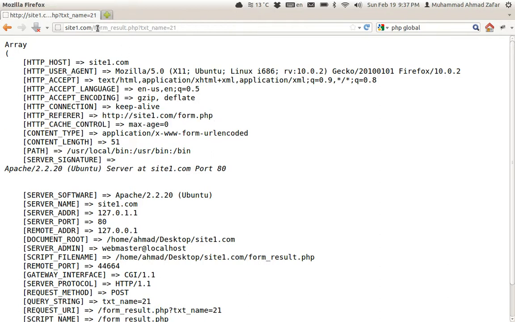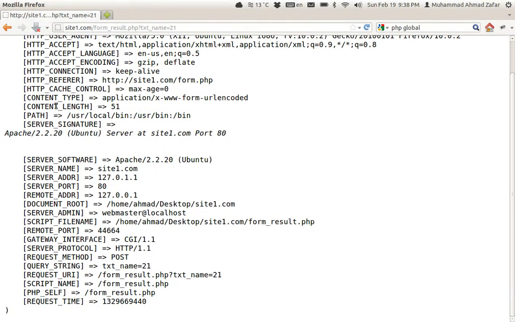You see we are in this form_result.php page, and who sent it over here? This page. This is responsible for it. So we have all this, the content length 51, which server we were using. This is the version of the server software, again server name, server address, IP address, on which port the server is working, on which port the browser is working, on which IP the client or the browser is working.